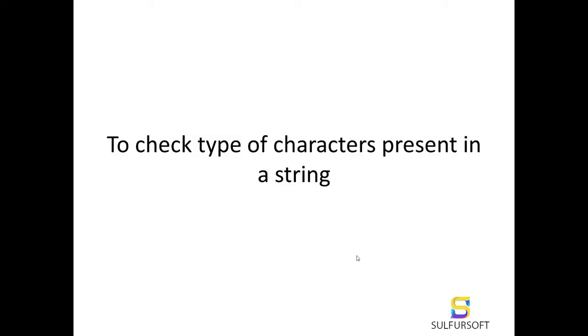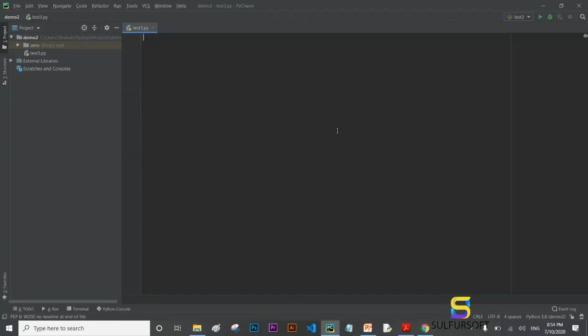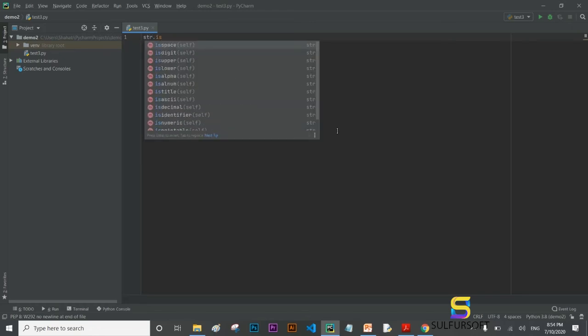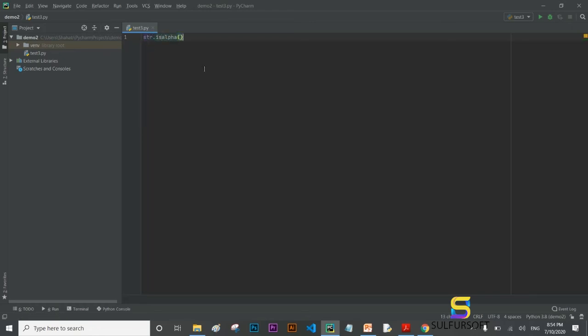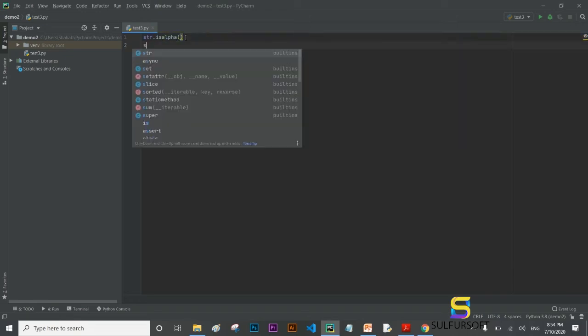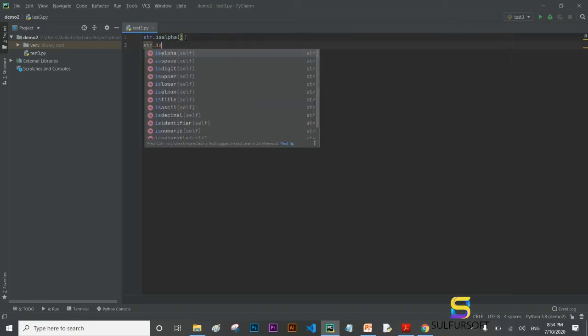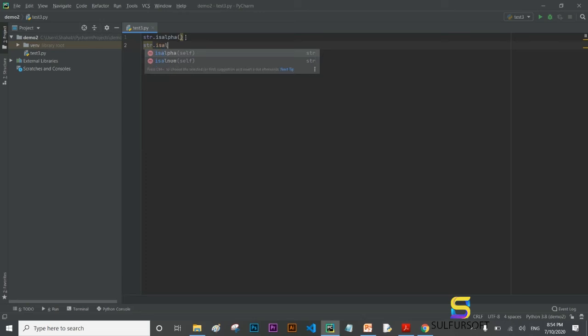We shall discuss what type of characters are available in the string and how to check them. Let's start. Python provides us different methods to check which type of character is available in the string. Like Python provides us isalpha, meaning if all characters available in the string are alpha or not, what is isalnum.